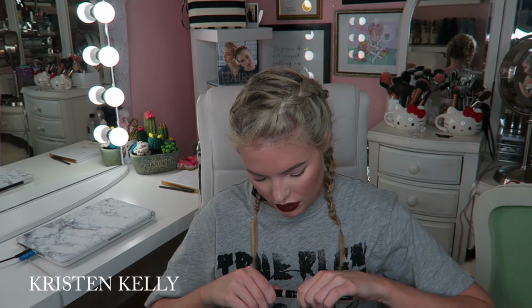Okay. So this is the Brow Sculpt and Highlight. And I got this in the brown as well. So this one, right off the bat, is much thicker. I like that it has a highlight with it. And then, let's see. Yes. Is this seriously the same color as that other one? Okay, this one's ash brown, and the other one that was a little bit different was blonde. And the blonde one, you could not even see. This one, you can actually see the line. Okay. I'm excited to try this one now. It looks really awesome.